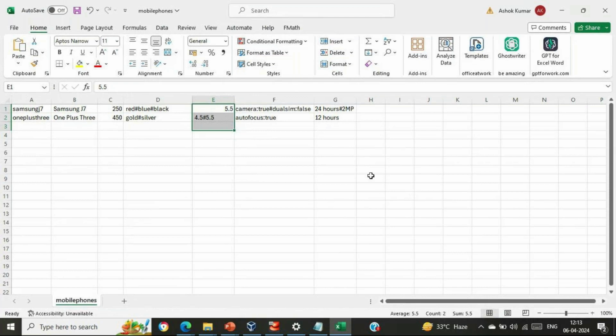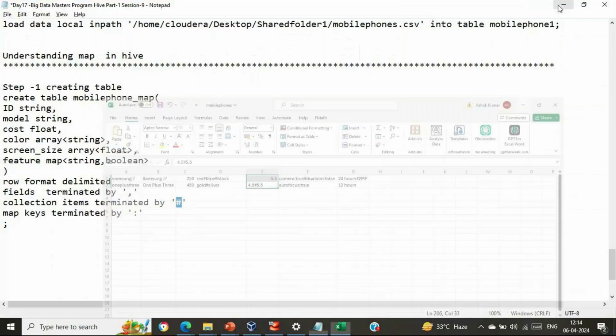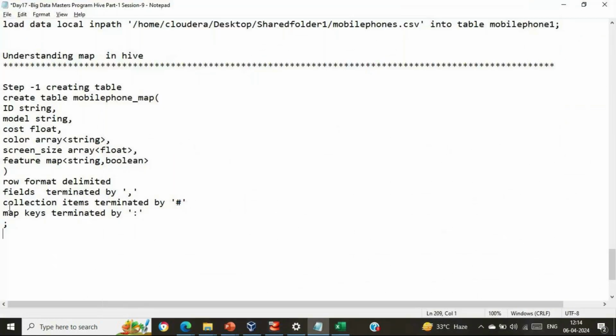However, we will be able to do it programmatically, so there will not be a major challenge, but at this particular stage you need to maintain the symmetry. Otherwise you will get incorrect output. Yes, got it. So row format delimited, fields terminated by, things are looking fine.